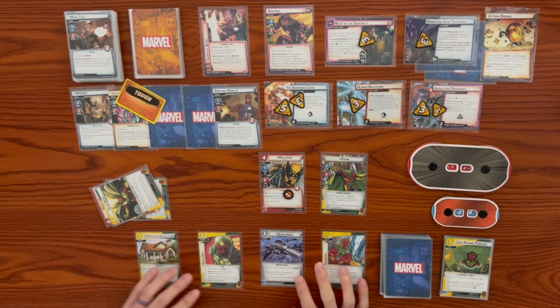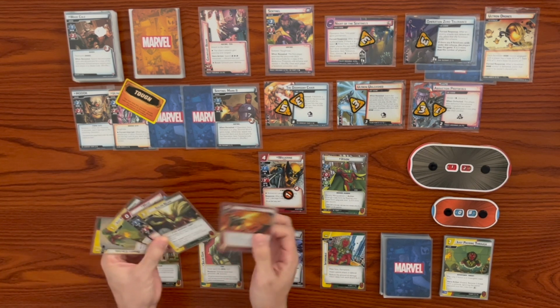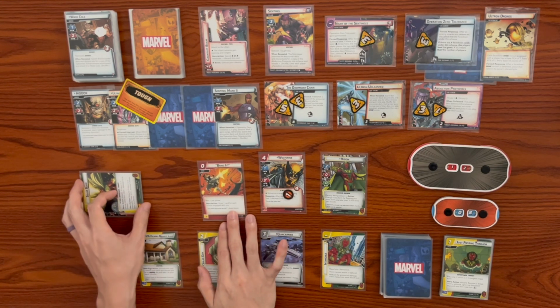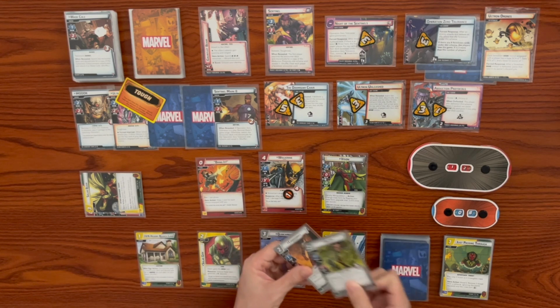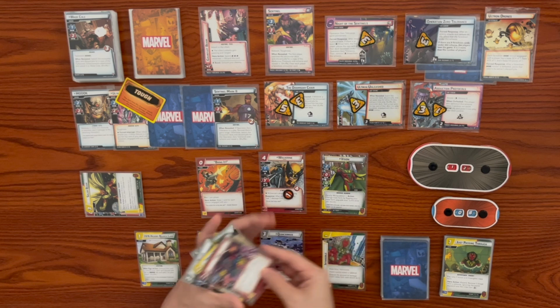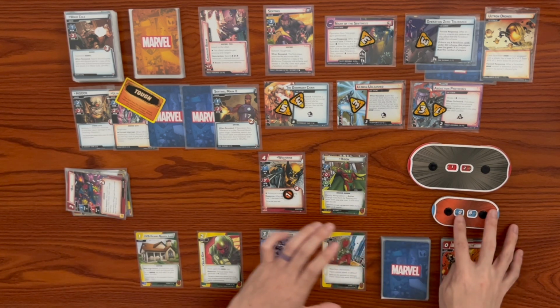All right, guys, this is going to be super duper fun. So do we have a Looking for Trouble? No, we don't. We're going to play Bring It. Hero action, draw 1 card for each minion engaged with you. We have 5 minions here, so we're going to draw 5 cards. 1, 2, we got Cannonball and Richter. 3, 4, 5. Okay, these are just resources pretty much because we already have the damage from the other stuff.